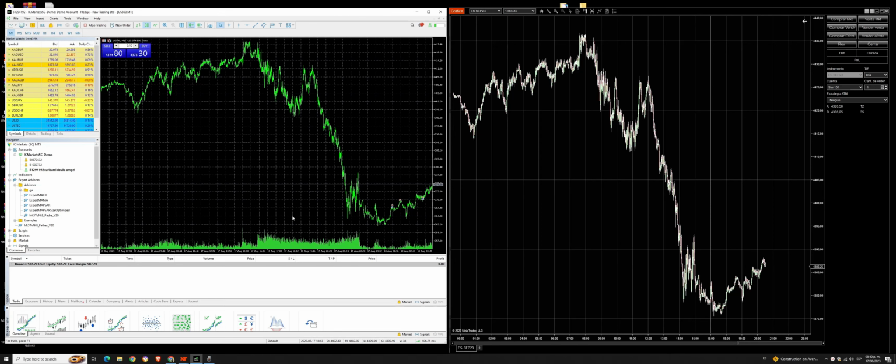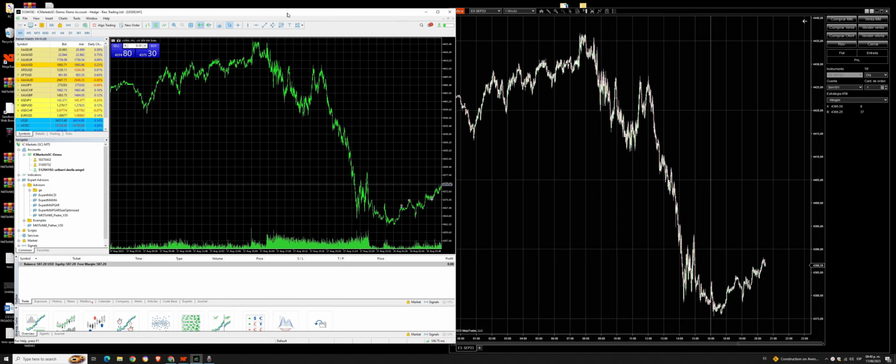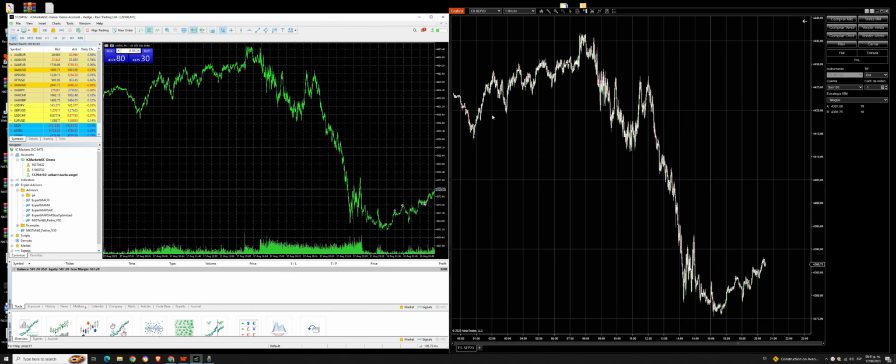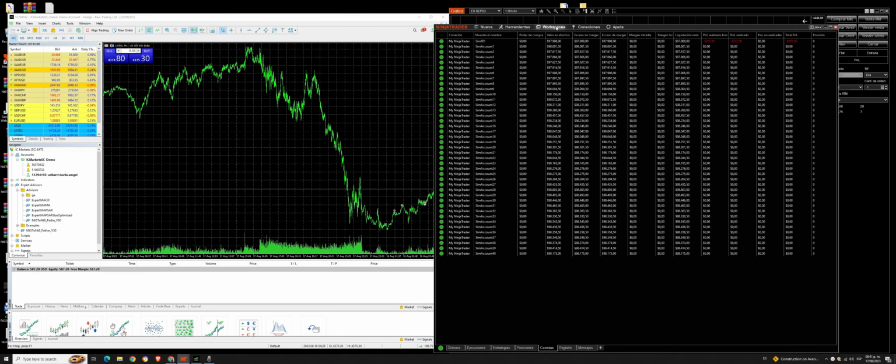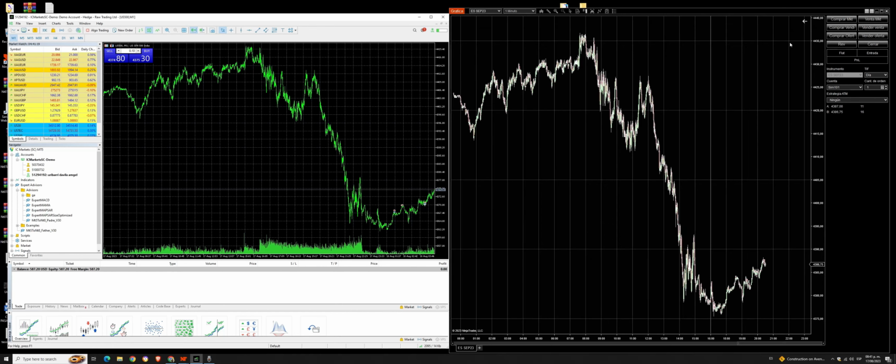For installing the replicator, we must open the NinjaTrader 8 platform and the MetaTrader 5 platform of the broker we are going to use. We must ensure that both platforms are connected to their respective accounts and that we are located in a workspace in NinjaTrader 8. If we are not located in any workspace in NinjaTrader 8, then we will create one so that we don't have to repeat the procedure every day.